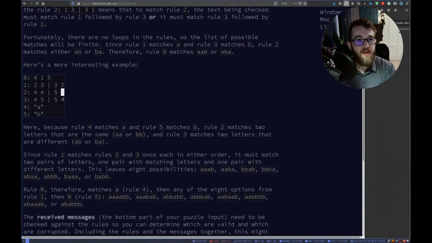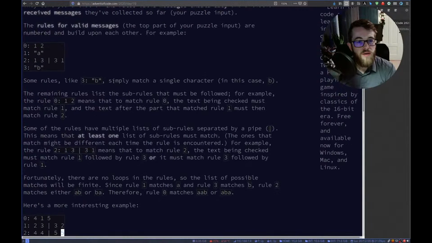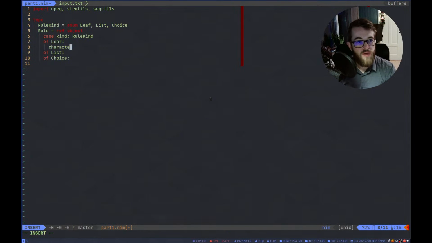Was that defined? Okay, a match a single character. So we can just do character as a character. List as just rules, as a sequence of rule. So here you see we reference this rule object.